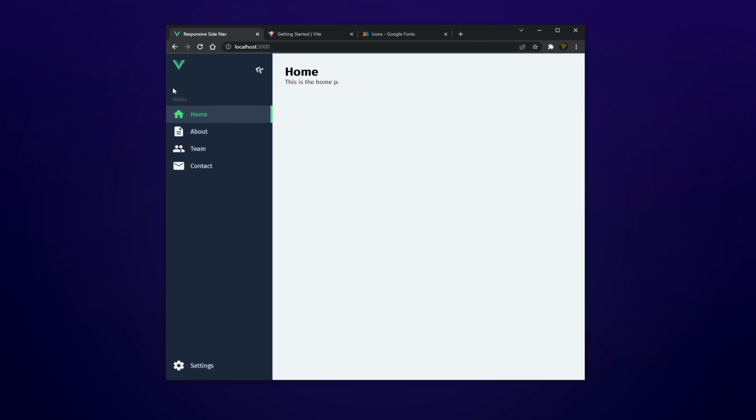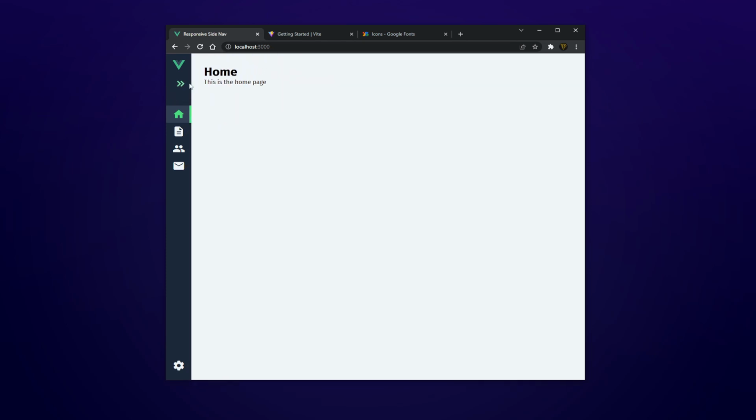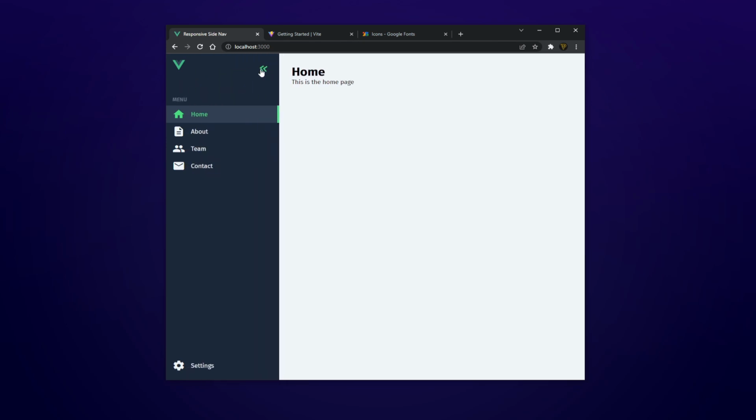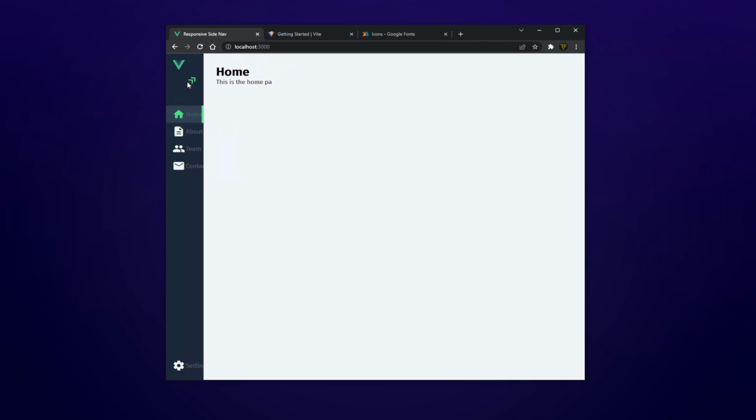You can see some animations as you do it. You can see here you have the actual arrow animate and spin round and move upwards to be in line with the logo here. Just so you can see, it just turns. It looks really cool. You've got the other animations, the hover states, the active states, and if you look closely at the text, you can see how it all fades out and slides in and slides out when you change it.